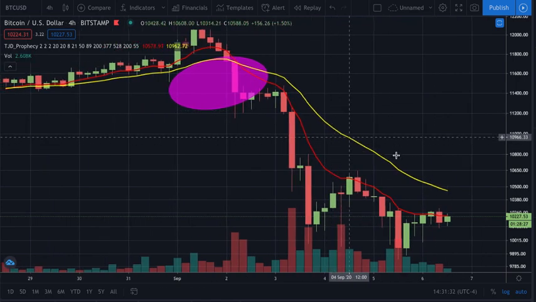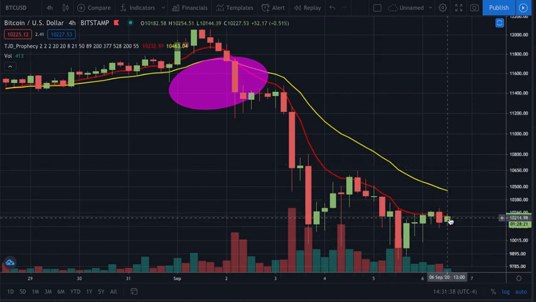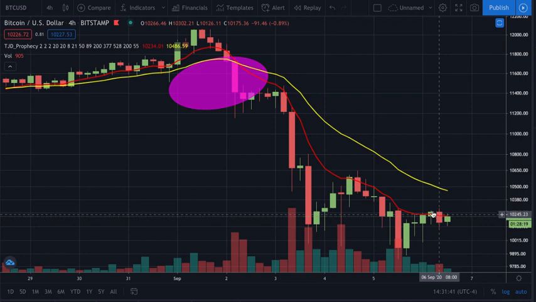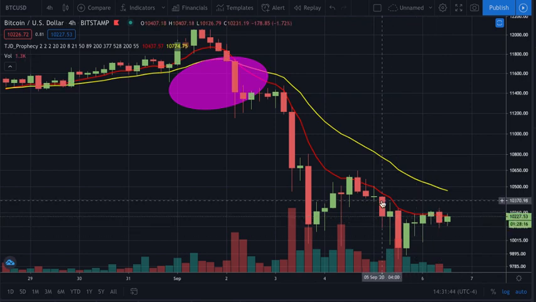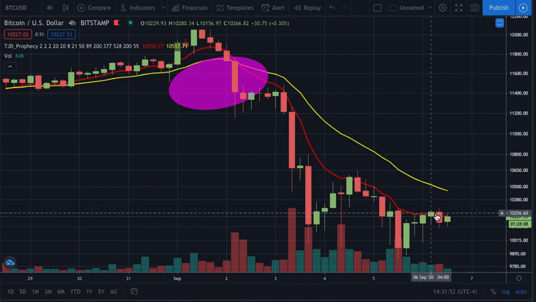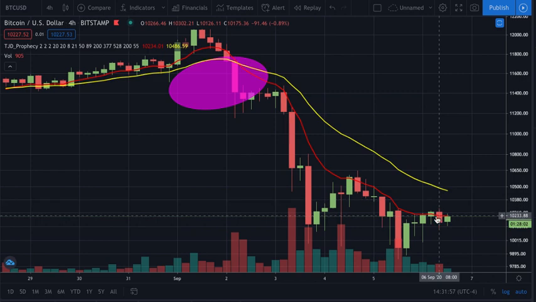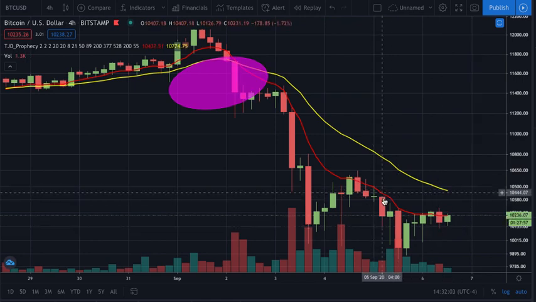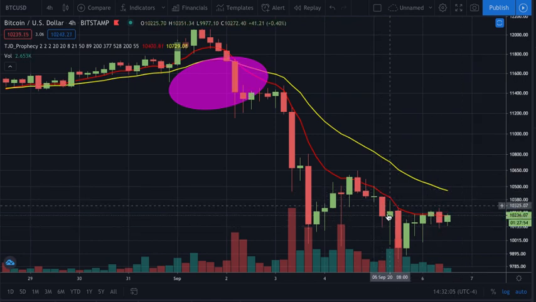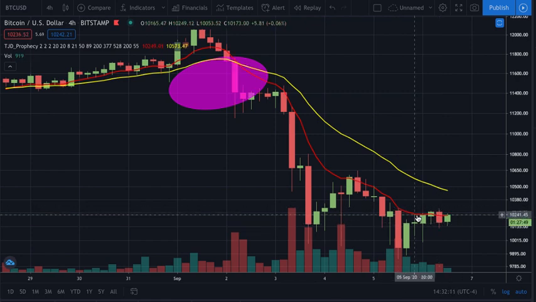The difference is like when we look at the 8 moving average in red right here, exponential, what it's doing is it's looking back the last 8 periods. So it's going 1, 2, 3, 4, 5, 6, 7, 8. It's taking these 8 candles, taking the price on each one of these candles at close, multiplying it by the period moving average, which is 8, and then dividing it by the total amount. That's where the moving average comes in. But in a simple, that's the whole formula. It's the 8 periods times the price close at each of those periods divided by 8. And then that number is where it prints the moving average.